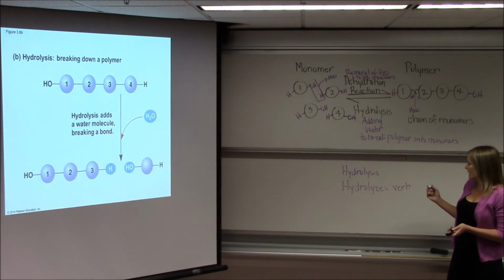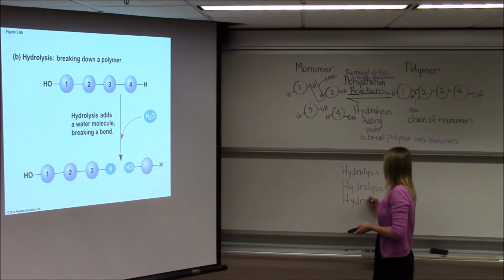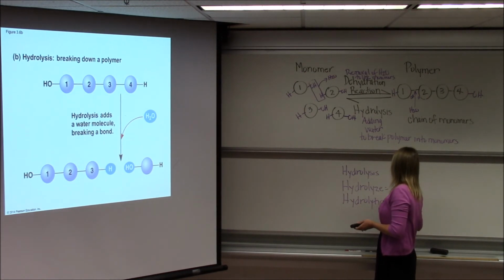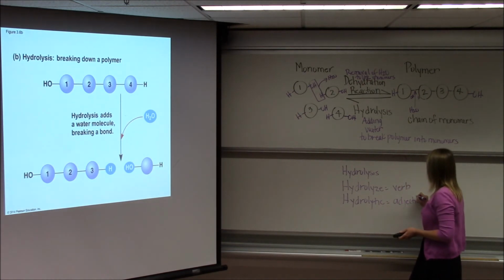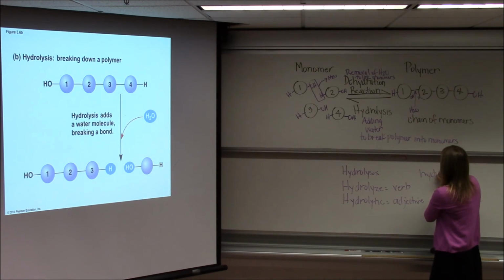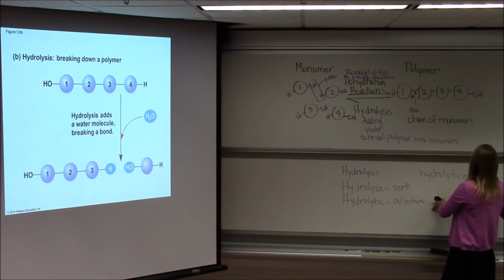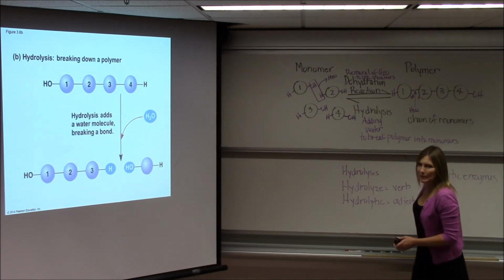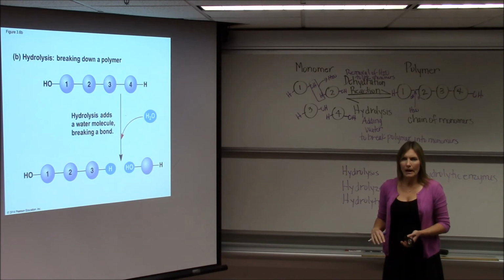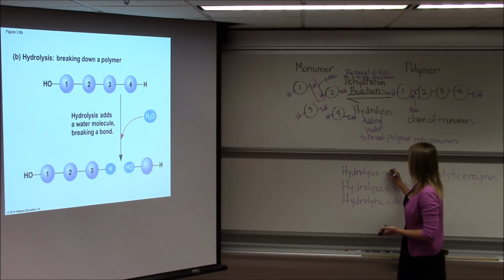Okay, and then finally, we can have hydrolytic. And this is going to be an adjective. We can talk about hydrolytic enzymes. These would be the enzymes that help us break that bond. Hydrolytic enzymes would be in your digestive system. Hydrolytic enzymes are going to perform hydrolysis. So this would be the noun.